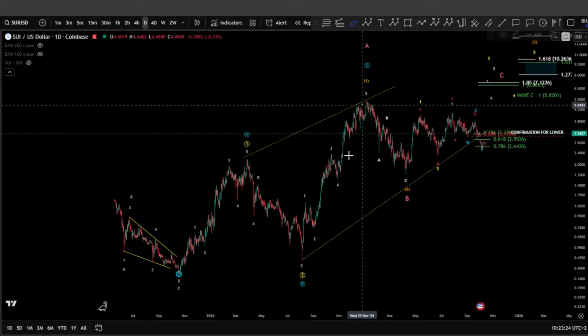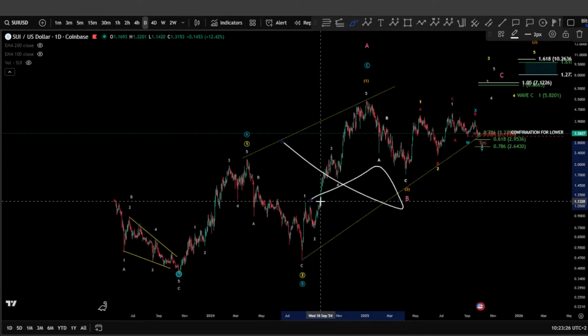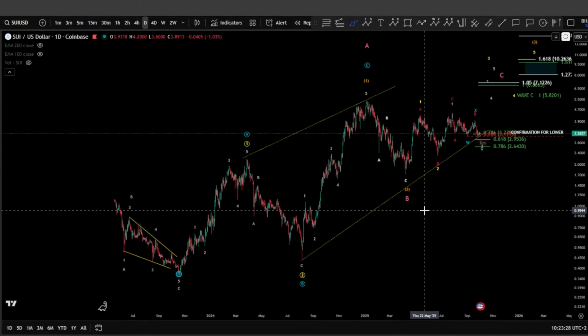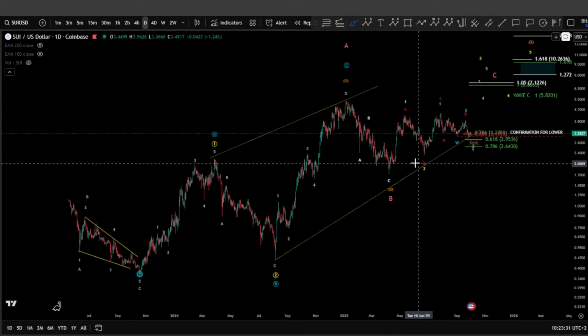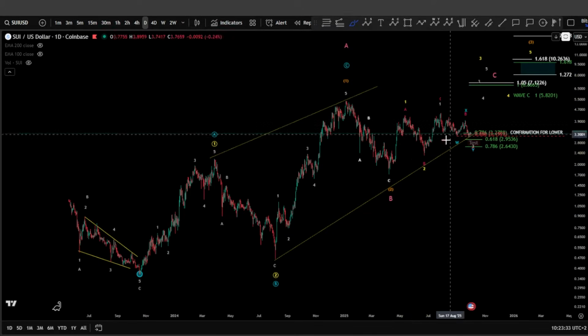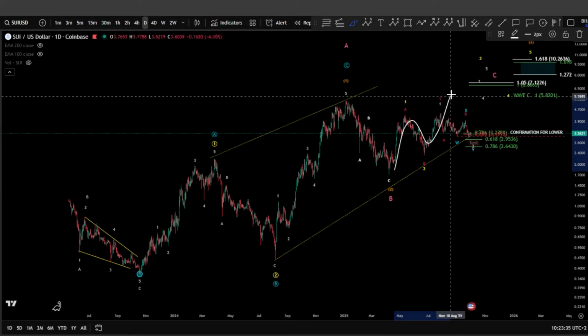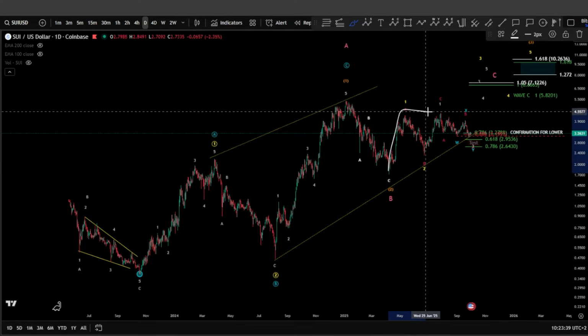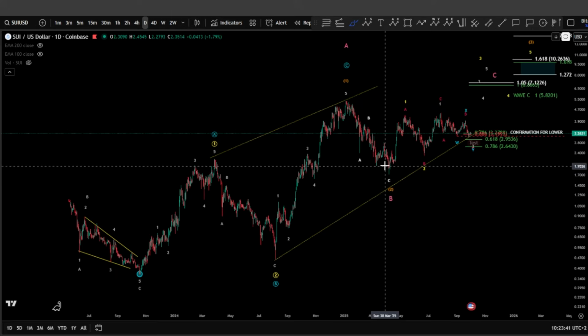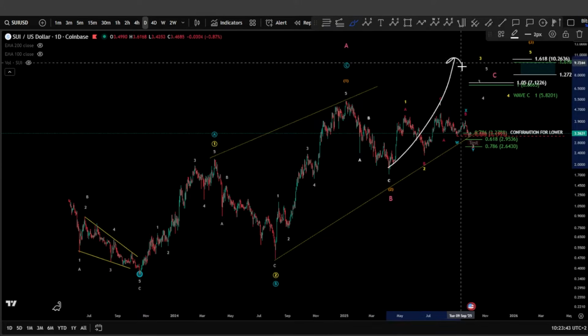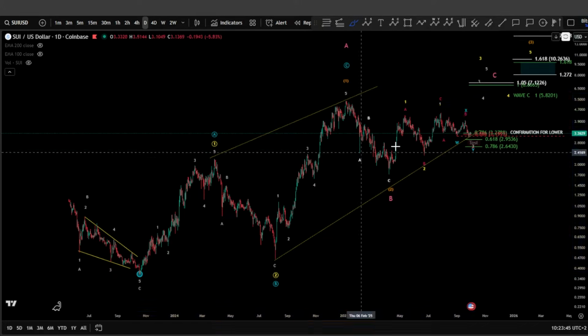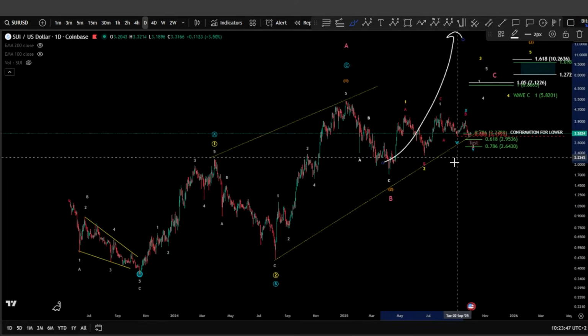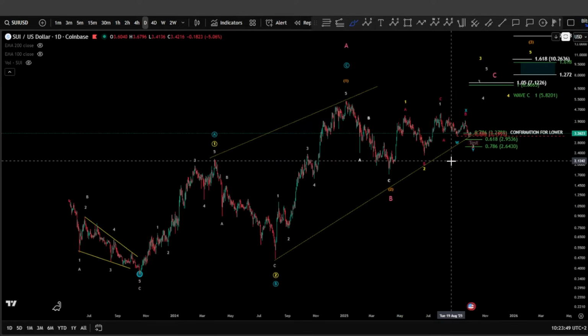However, wave 3 is longer than wave 1, which is not really allowed for a leading diagonal, therefore very low possibility. However, in case a wave 5 is unfolding as a leading diagonal, you would like to see also an impulse toward the upside, but a double 1-2 with a huge large scale 1-2 here is a very low possibility for wave 5, meaning the higher possibility for the bullish case is a very massive wave 3 toward the upside.